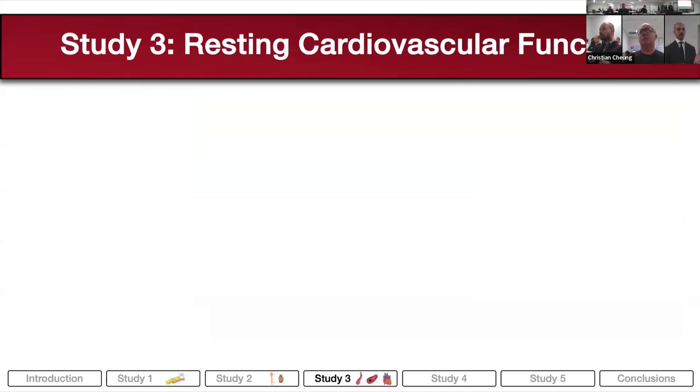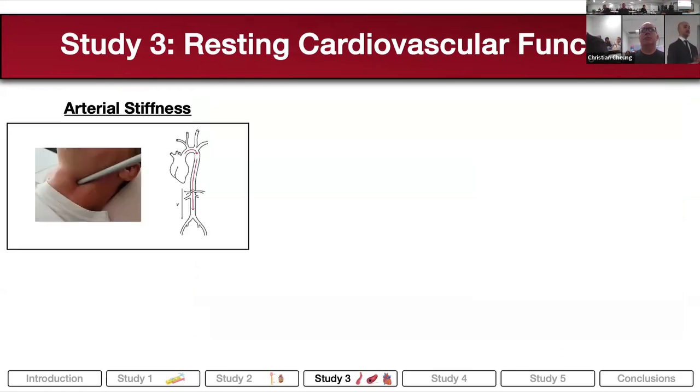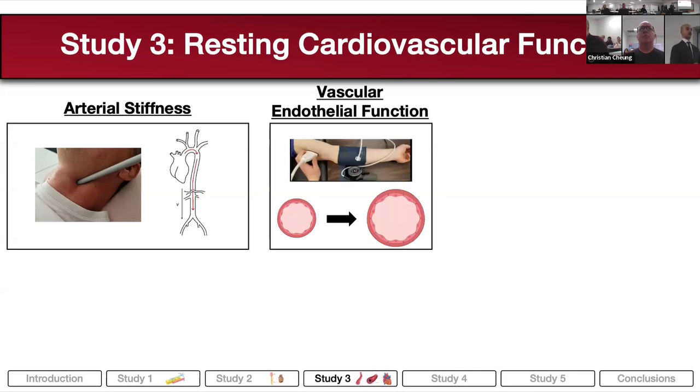To give you a little bit more specific details about what we did in these experiments, we measured arterial stiffness using a technique called tonometry, which involves using these pressure sensing pens to measure how fast pulses are traveling down the length of the vasculature. With the idea here being that faster pulses indicate stiffer arteries, which is related to disease risk. We also quantified vascular endothelial function, as I mentioned earlier, using ultrasound with a technique called flow-mediated dilation, which measures how much the brachial artery can dilate in response to a change in blood flow, with the idea being that more dilation indicates better endothelial function.